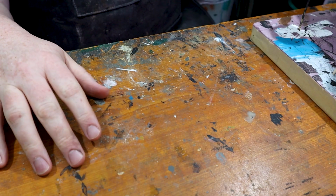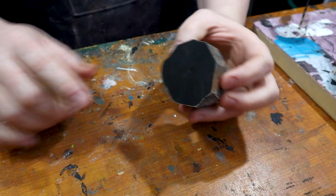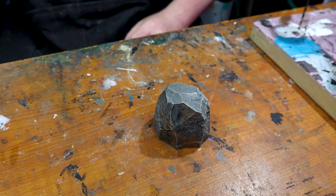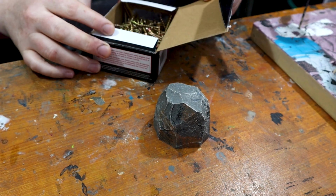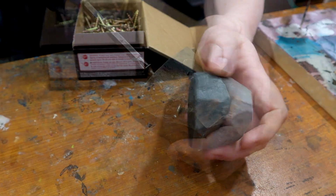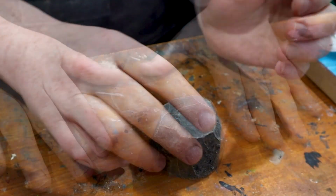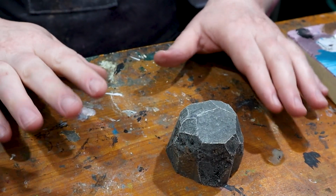And after we varnish them and we take them off the sticks, there's going to be a little bit of a hole. Not much. You can just leave that hole, or you can fill that hole and add a little weight to these with a wood screw, or a general purpose screw in this case. And that just gives it a little bit more weight. It looks nice enough too. So we're going to be getting into the glamour shots, and I'm going to show you a few different ways you can set these guys up to be extra useful in your games.